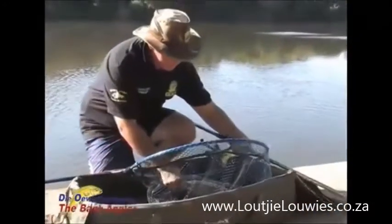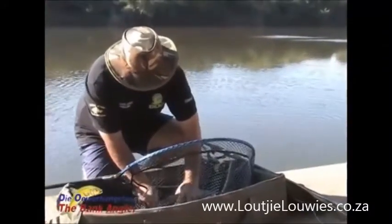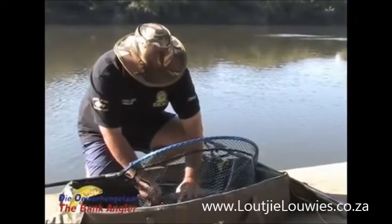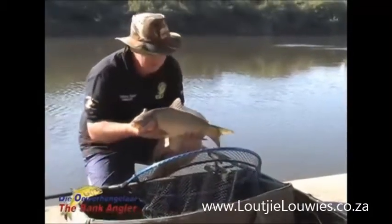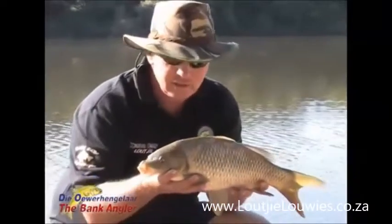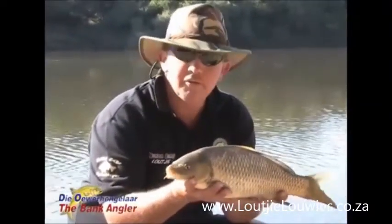Again, a better sized fish. It seems like these guys are going to win the day, that those bigger fish are kept out and away from our bait by these little ones. But a healthy looking fish, and just goes to show that the river is an awesome stand, and you guys can come and fish here.